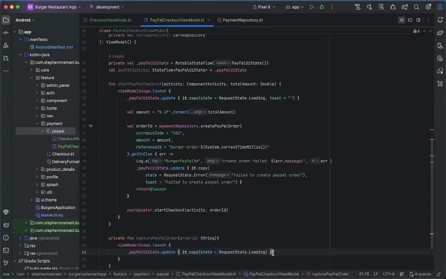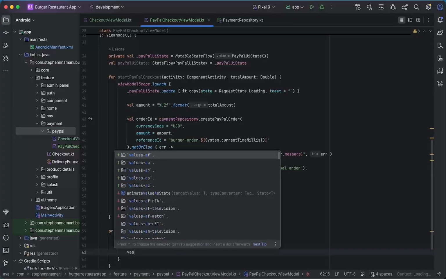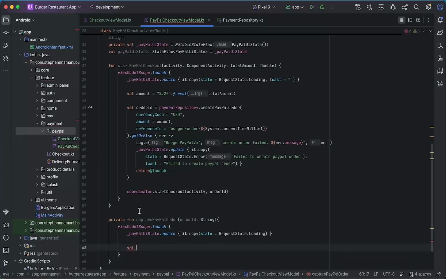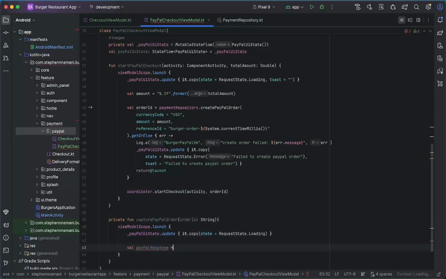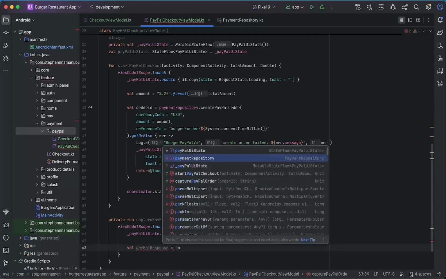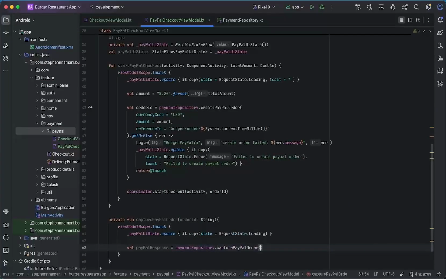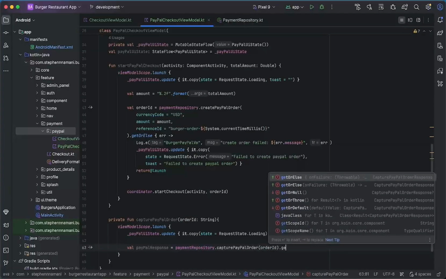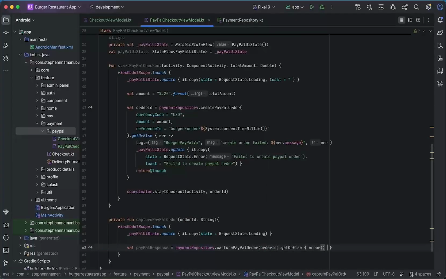So then under here, let's create a var which will be our PayPal response like that. Then we call our payment repository dot capture PayPal order. Then we pass our order ID dot get, or else again here we call this error again.